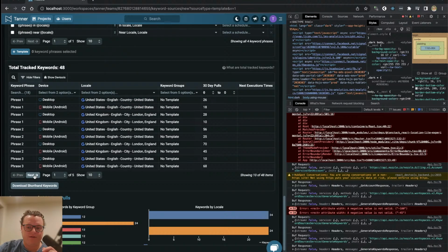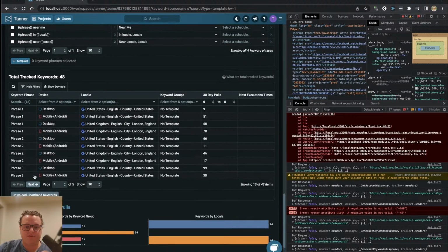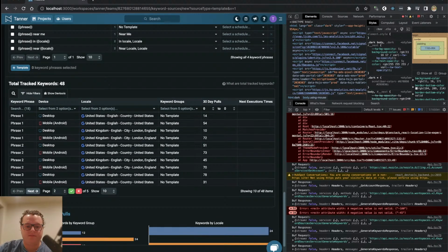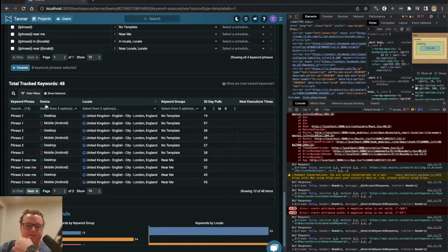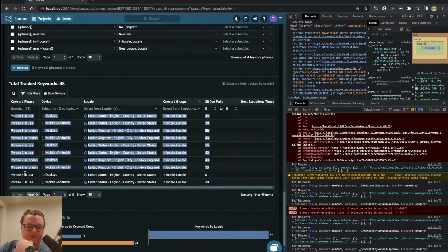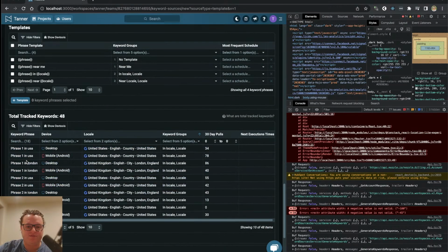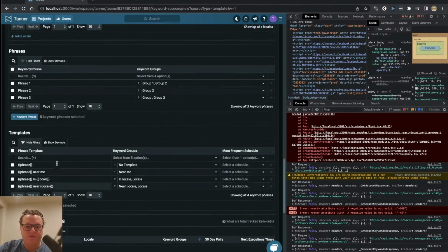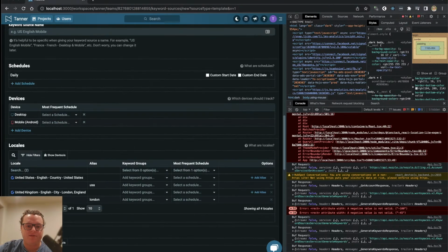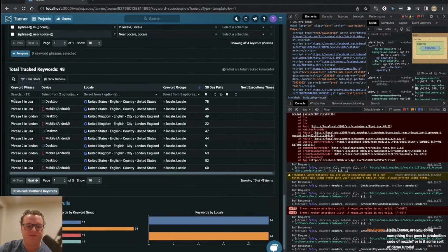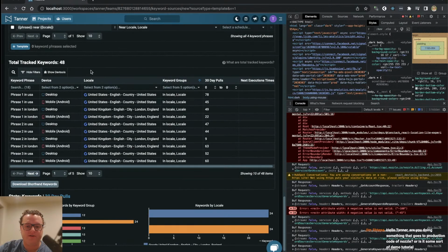So like right here, let's go to page. Pagination isn't really working, is it? That's interesting. But you can see if we sort by device or keyword groups, we've got the output of these phrase templates being multiplied out against our phrases and locales and devices into these final tracked keywords.